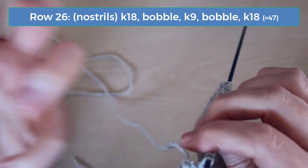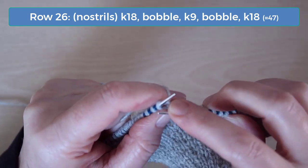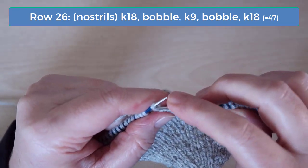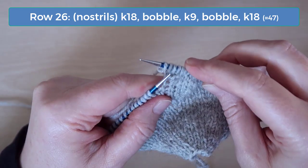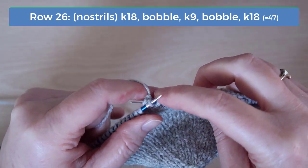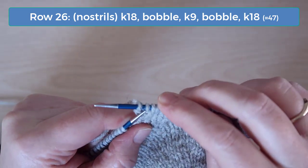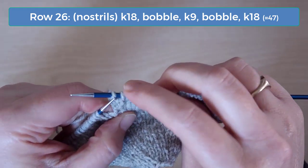Turn again, and then over those 3 stitches, knit into the front and back of the 1st stitch. Simply knit the next stitch, and knit into the front and back of the 3rd stitch. That gives you 5 stitches, and lift the 2nd, 3rd, 4th, and 5th stitches one at a time over the 1st stitch on your needle. And that completes your 2nd bobble or nostril.